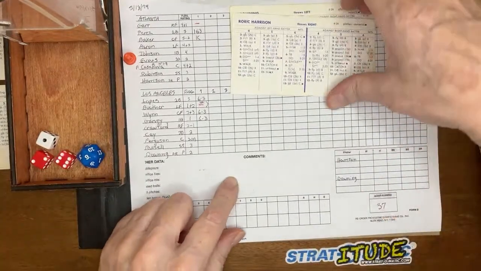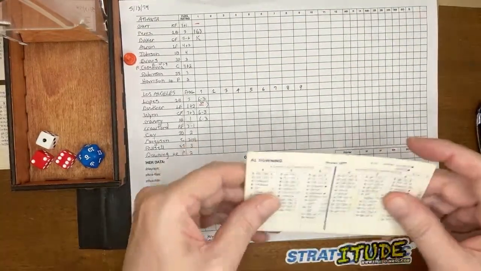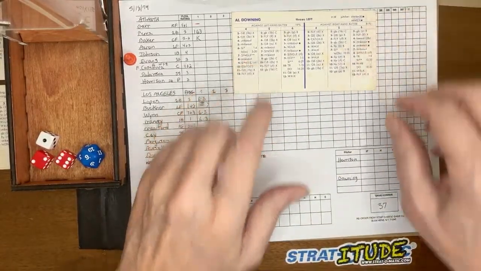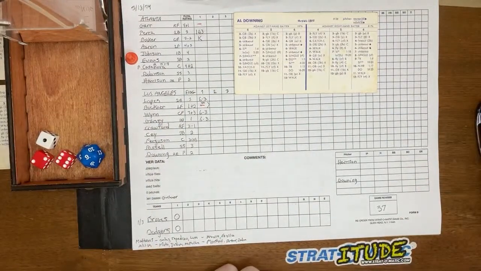You can see some of these cards, original 1974 cards. They've got some stains and some wear. Just kind of adds to the character, doesn't it?